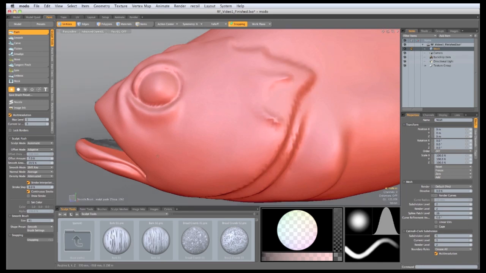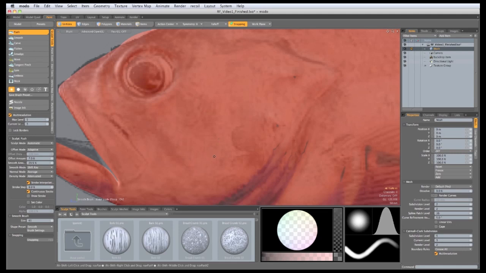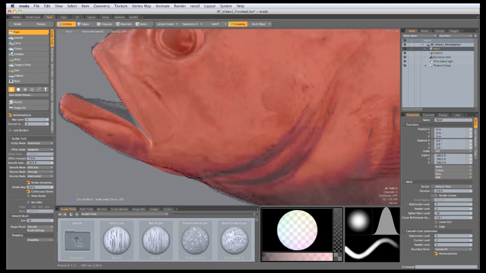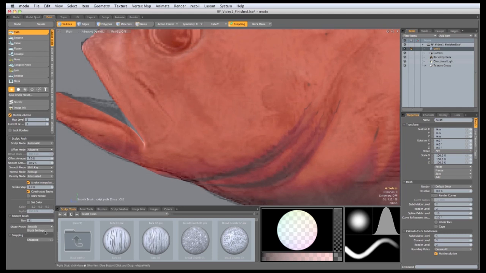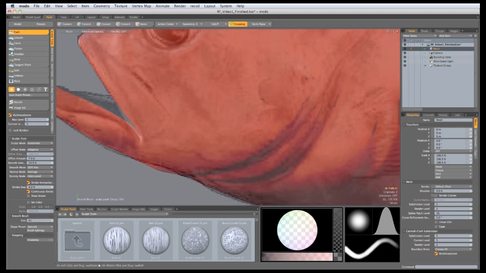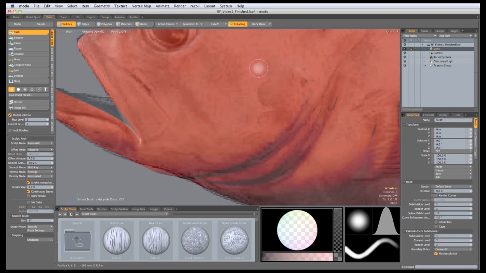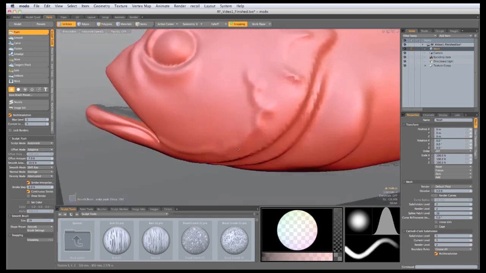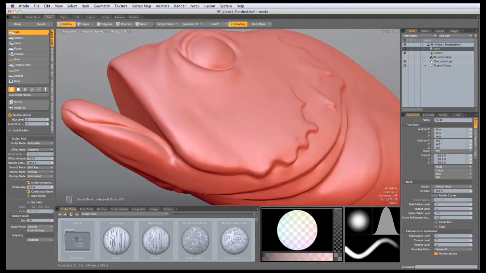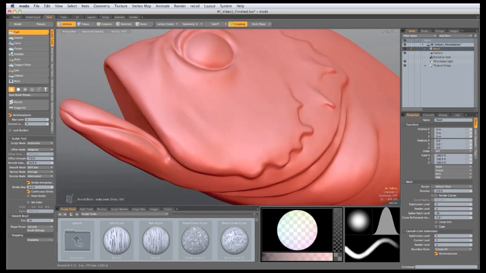bring back the backdrop item, go to the right view, and this gill comes from the mouth around, and it has a number of these horns on it. So stick with a smooth brush and draw out the shape. So I've smoothed that gill out, flattened it and sharpened it in the same way as I did with the other gills. And the final thing we need to define is the upper lip.